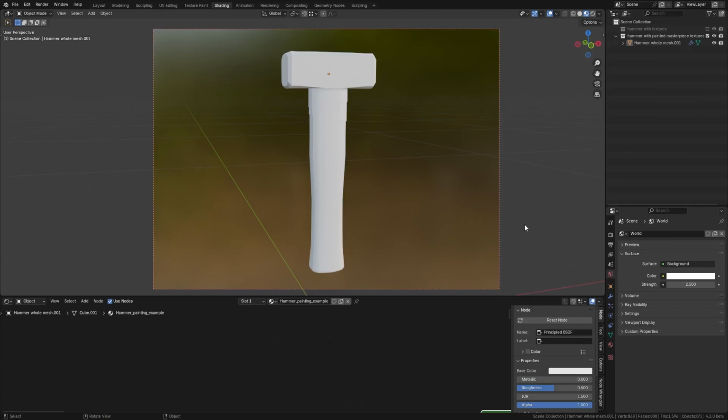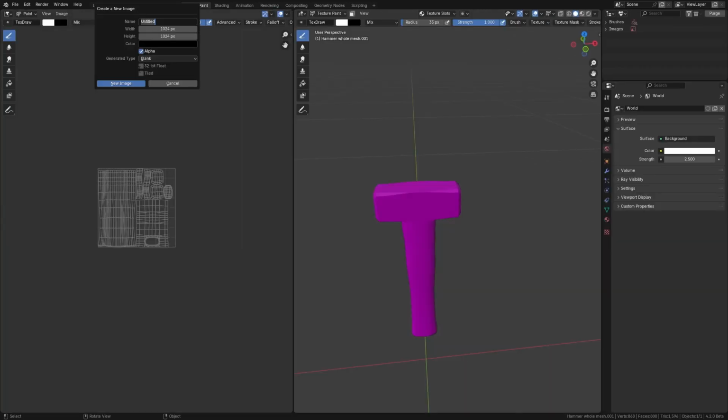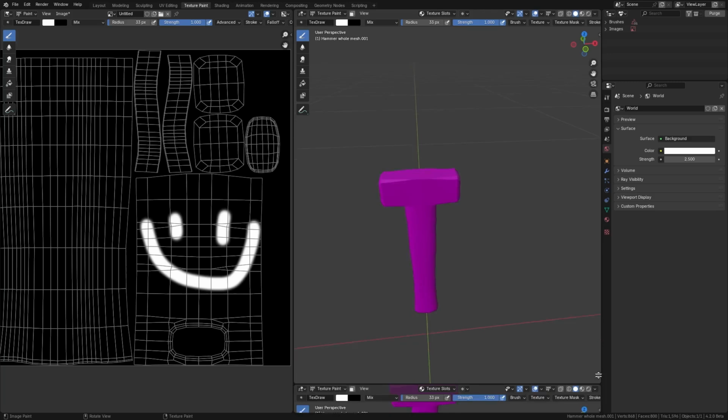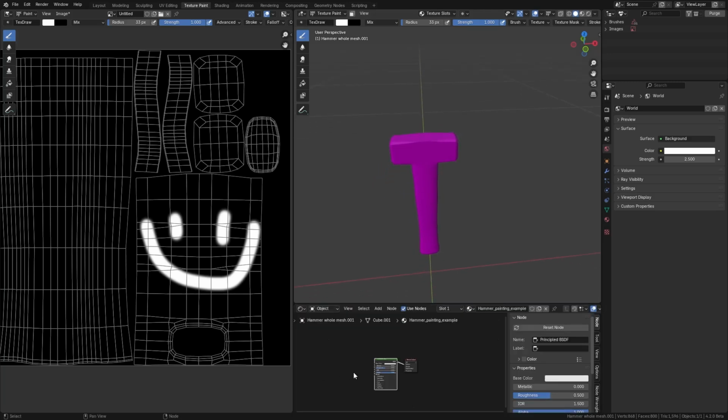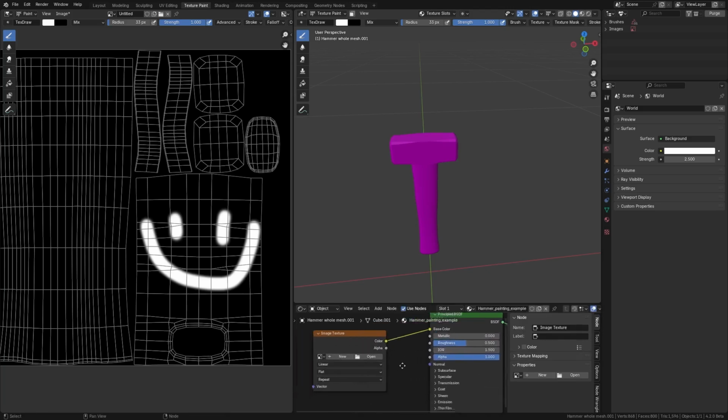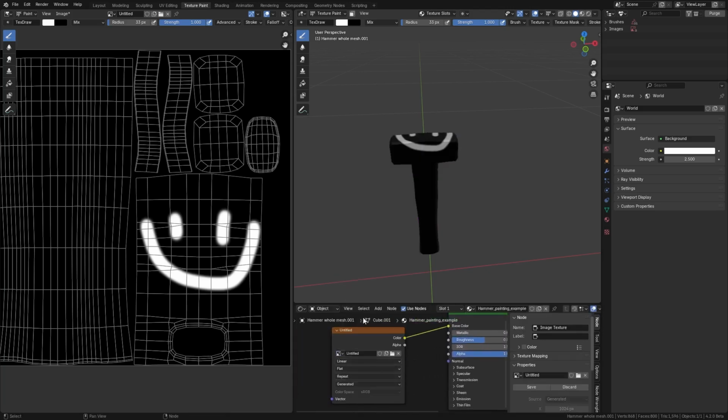Managing texture locations is also important for texture painting, which we'll do later in the course. But we need to know how, after a long painting process, not to lose our progress. Let's go into the Texture Paint tab, create a new empty texture and draw something. And in the shader editor, which I quickly add by dragging from the corner of the viewport, we will add and connect the texture to the hammer. And well, it's not a masterpiece, but it will do.